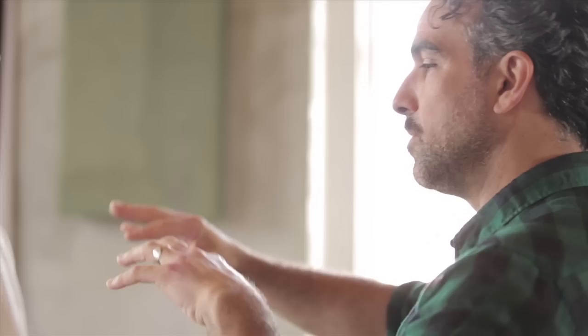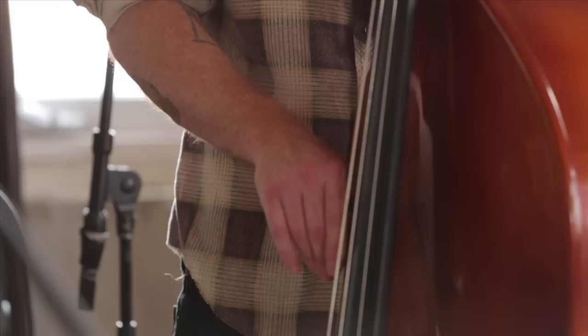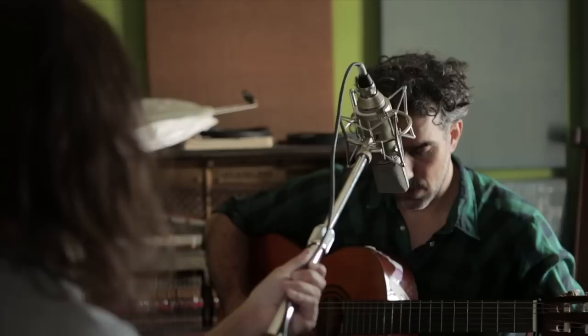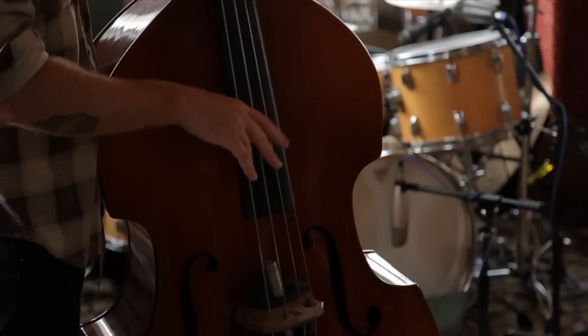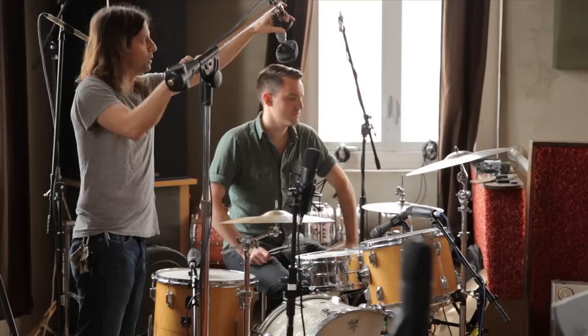The Lewis and Clark recording session had a lot of hidden risks. There were aspirations for their recording that bring potential downfalls — things like tracking the song entirely live, recording an upright bass, potentially painting yourself into the corner of the lead vocal being the original scratch vocal. As a producer, you're supposed to see into the future and anticipate the pitfalls to bring as many of those things under control as possible.